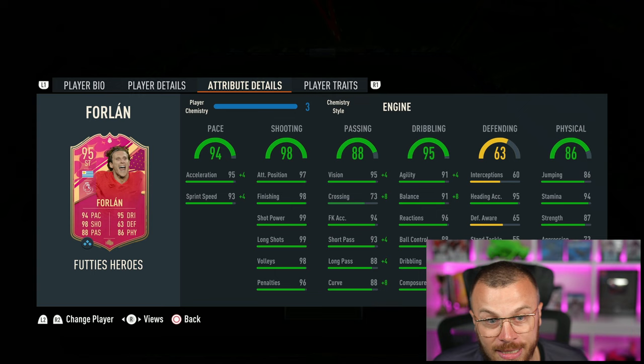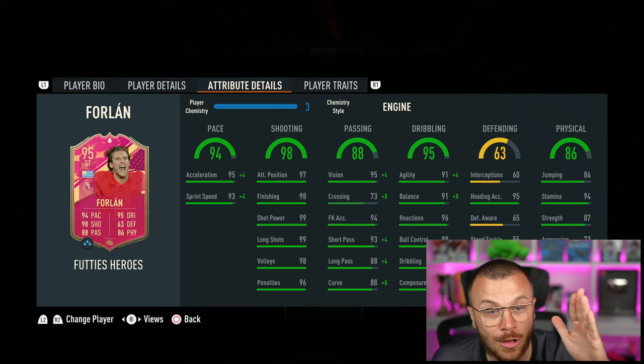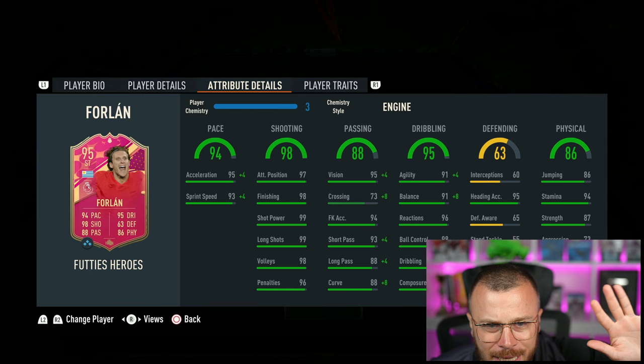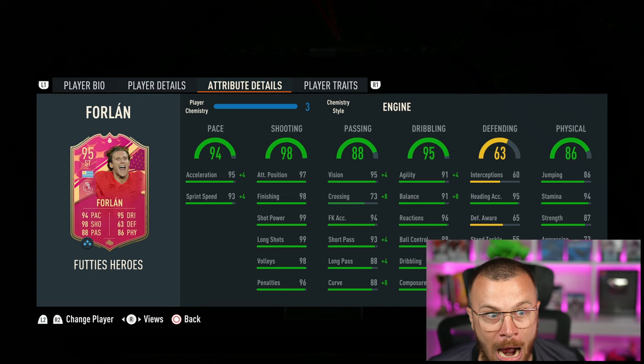So, let's go back. 99 acceleration with 97 sprint speed. Take a look at his finishing shooting stats, guys. 98 finishing, 99 shot power, 99 long shots, 98 volleys, 97 attacking positioning. There is no need to boost his shooting stats. Also, his passing stats are superb with 99 vision, 97 short passing and 92 long passing and 96 curve. Wow! He's got 95 agility, 99 balance, 99 dribbling.